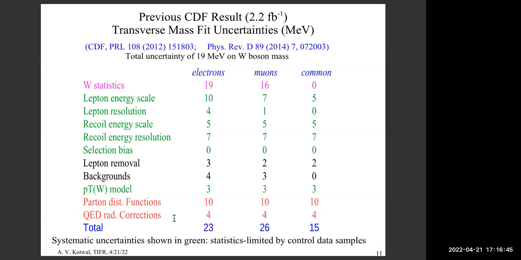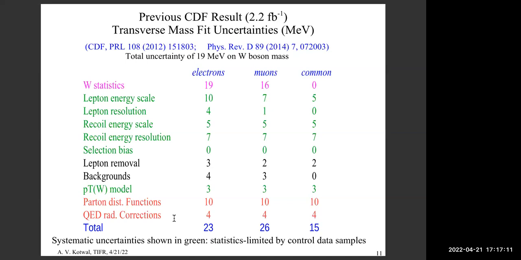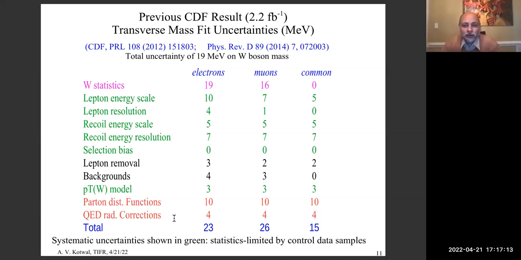Sorry, a clarification here. The QED radiative corrections, do you mean the effects due to real photons emitted, collimated to the leptons? Yes, and that's the largest effect by far. But then there are heavy boson virtual loops. There is a small effect from initial and final state interference effects. And depending on how you do the calculation, there is also FSR from the W boson itself.